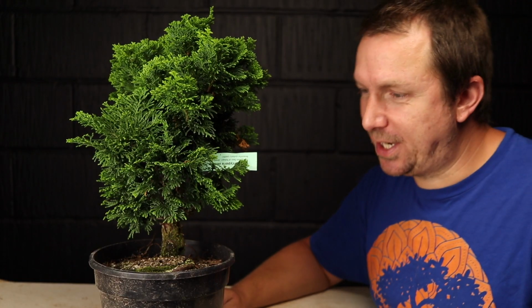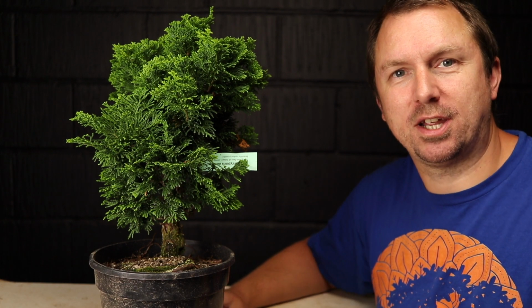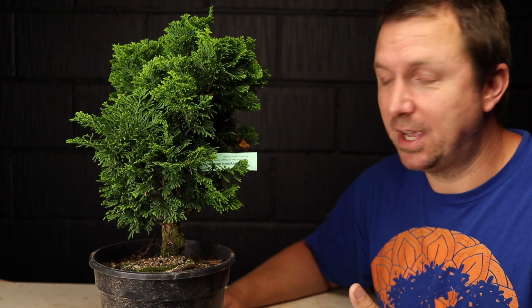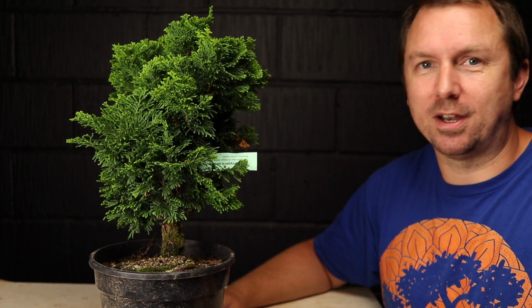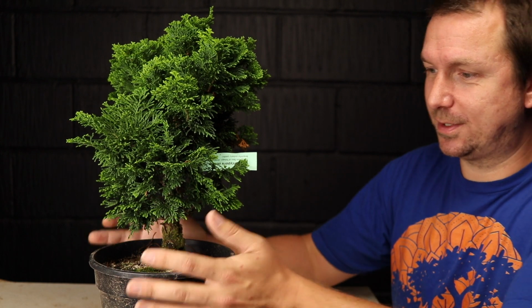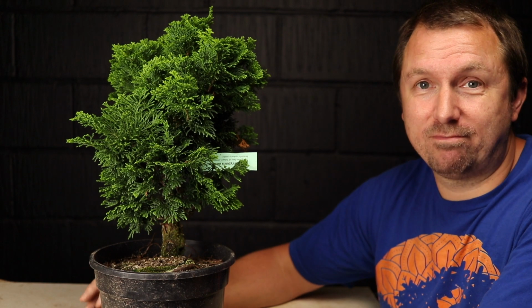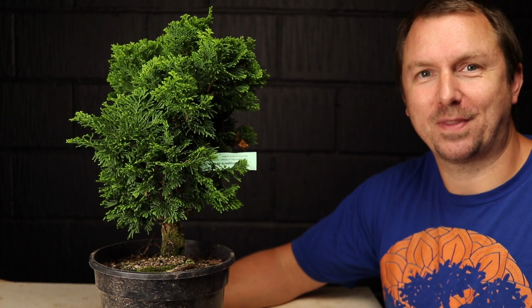Why did I choose this particular one? Well, actually, evergreens are kind of not in fashion at the moment in garden centres, particularly in the UK. I don't know what it's like where you are. So trying to find Hinoki in my local area was quite challenging, and this was simply the only one I could find. And it just happened to be reasonably good material, so I got lucky. It cost me £8, so that's a bargain.